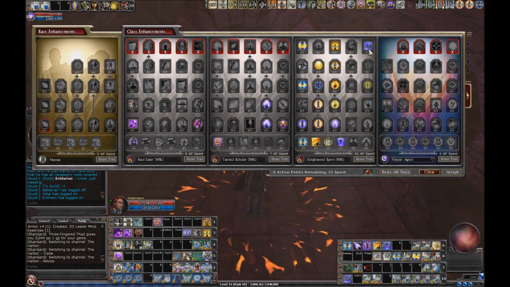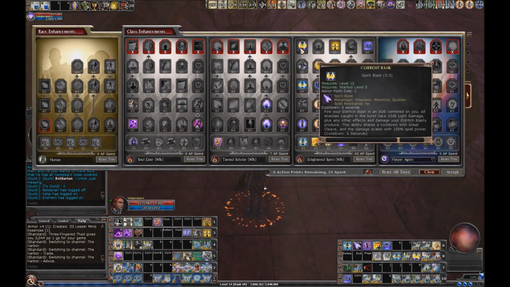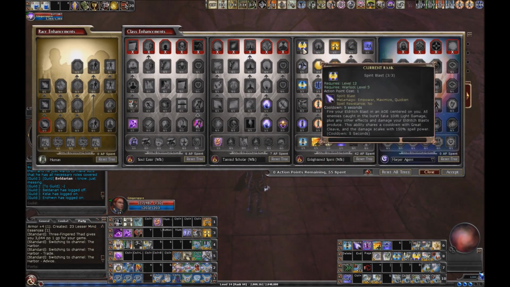Also got my tier 5 abilities in my main tree, Enlightened Spirit. These have been tons of fun. So the Spirit Blast is a second burst that you get. So you got the Eldritch Burst and then the Spirit Blast. These are on separate cooldowns, each 5 seconds. So I got two bursts.